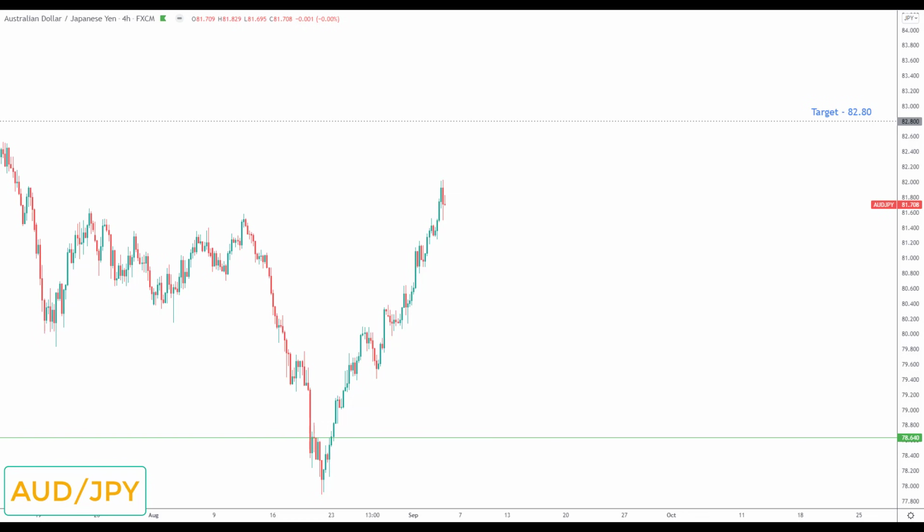Next is Aussie Yen. Now, with that rally last week, what I would like to see, very similar to a lot of the markets we're looking at here because of how the DXY is setting up, so the sell-off and then the potential right shoulder forming, any pullback in this market would be viewed as an opportunity to start to look for the right shoulder here of this inverse head and shoulders. And if we start to pull back and then start to reverse to the upside, we start to break out higher, any bullish reversal is going to be viewed as an opportunity to look for long positions into the next key area of resistance, the upside, at the 82.80.